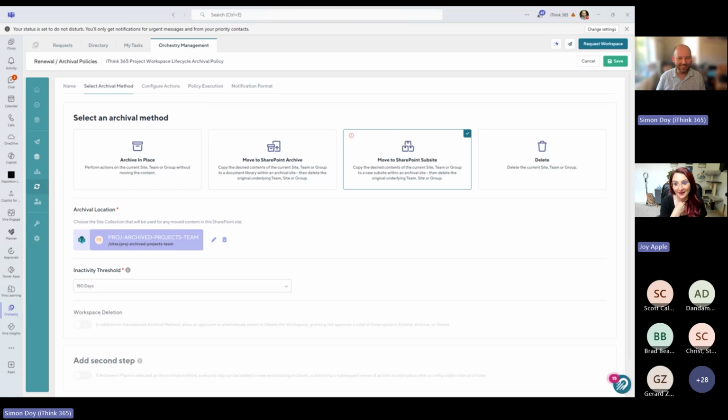Every day. But when you do the move to SharePoint archive, it gives you a built-in checkbox where you can designate a hub site, because we hub, don't sub, in the modern world. You can totally set that up, but we don't take it away from people that are using it. We'll just let that evolve as it needs to in those organizations. Well, I will evolve to that move to the archive now.